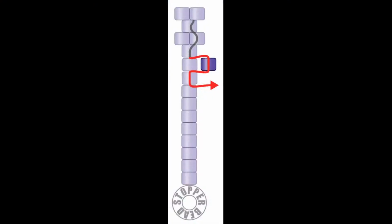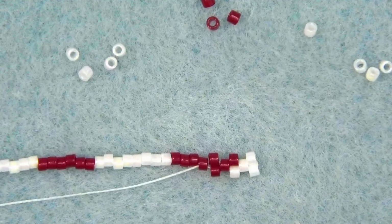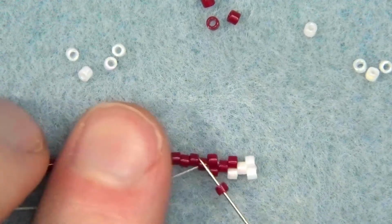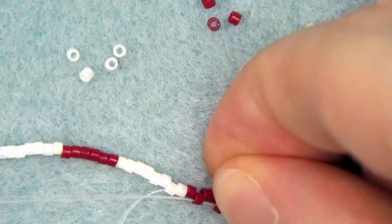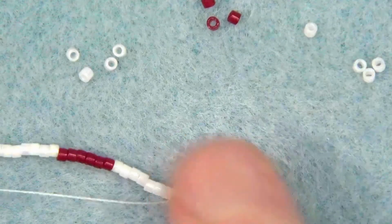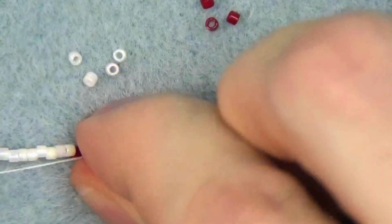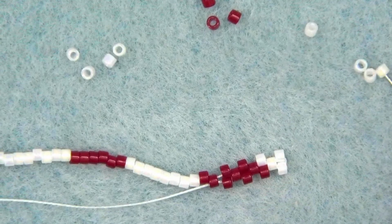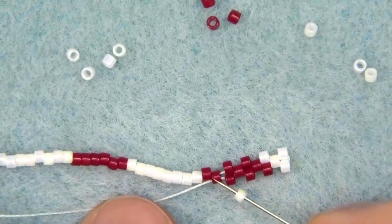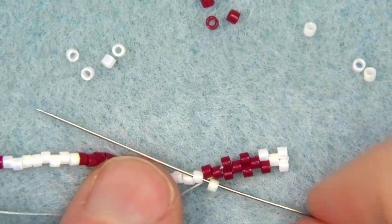So again, let's have a little look. I'm going to add the next bead all the way until I get to the very, very end. So as we've been doing, we pick up one bead, skip a bead, and down into the next bead. So just pull that nice and tight. Again. There we go. And you can see they sort of start to come together, as long as you've got it nice and tight, into these little jaggedy bits like this. So then I'll take my next bead. Coming out of this bead, so I'll skip this one here and go into the next bead.